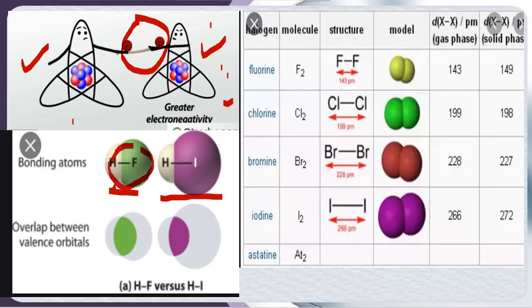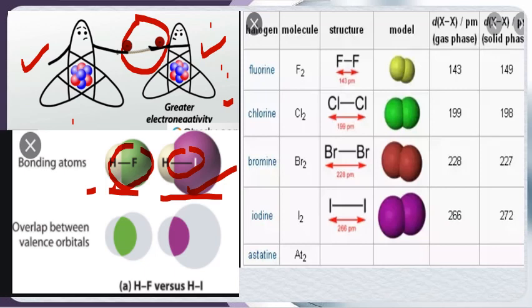Look at the bond length between these two. It is a larger one than HF, right? Electronegativity of iodine is quite less. It is only 2.8 or 2.5 actually. When you take the difference between hydrogen and iodine, 2.5 minus 2.2 is equal to only 0.3. So the bond will not be as strong as it is for hydrogen fluoride, right?